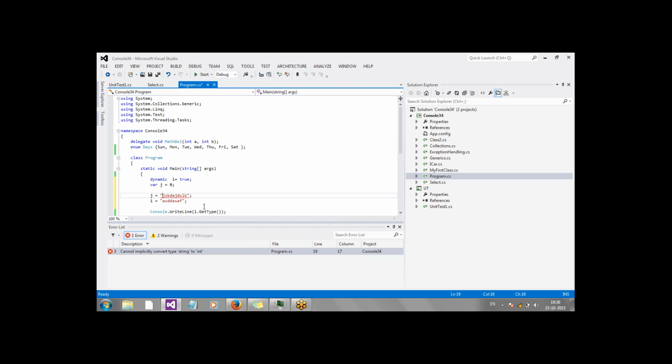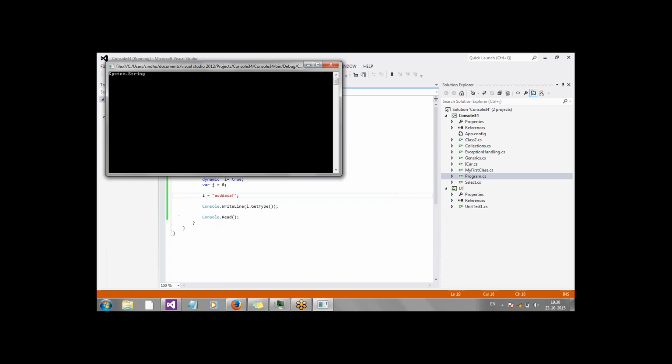However, the dynamic typed anonymous type is dynamically typed, which means you can change the type being assumed by it later to its declaration also. You can change it any number of times. However, the type will be assumed based on the final declaration. Now it should say it assumes string, right? Got it?